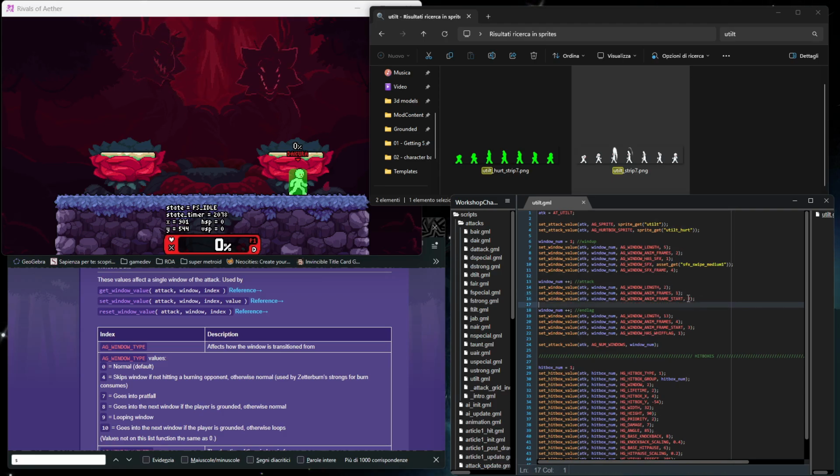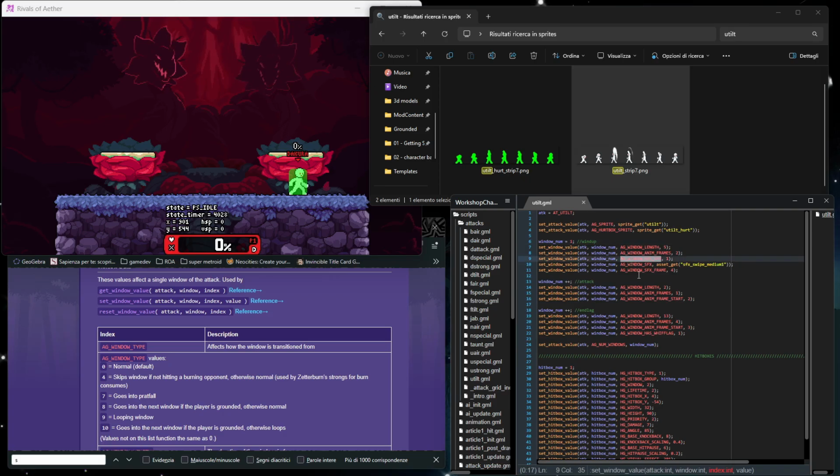In this case, the best way to get the starting frame is to take the frame you want to show and simply put how many frames there are before it, because frames are ordered from 0. So this is frame 0, 1, 2. So since this is the third frame, it has 2 frames before it, you just put 2 here. You can see the first window has no frame start because the default value for it is 0, since it's the first frame.